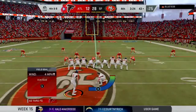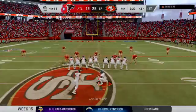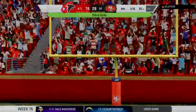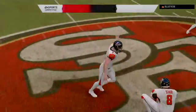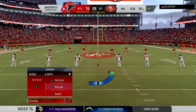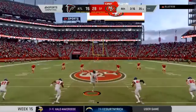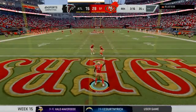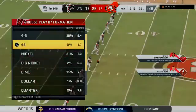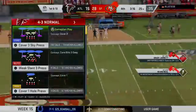On now, Graham Gano. He's hit from 63 as recently as last year. They spot it on the midfield stripe, so it is a 60-yard attempt here. And this is right down the middle as he puts it through. And that right there is something we've seen, 15 times in NFL history. That will officially go down as a 60-yard field goal. And everything has to be absolutely perfect for this to have any chance. He's got to get it out low and really drive through it. And I tell you, that was one heck of a kick. One heck of a decision on the sideline to even try it as well.